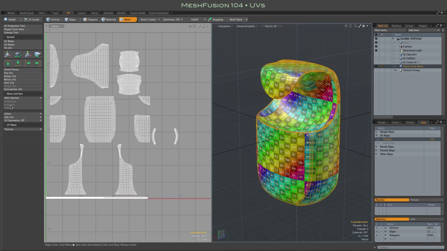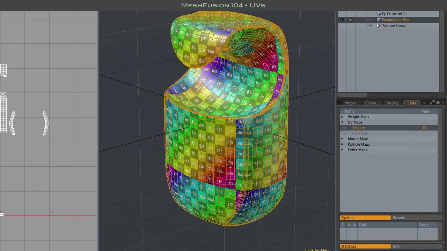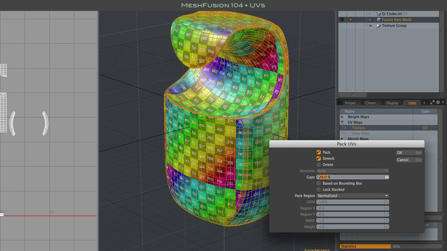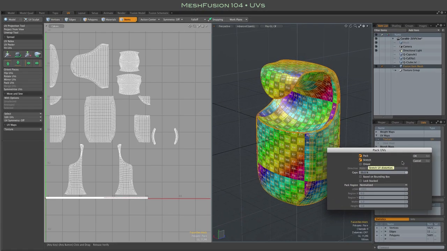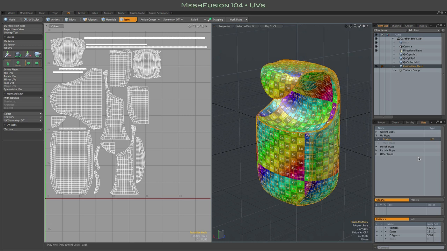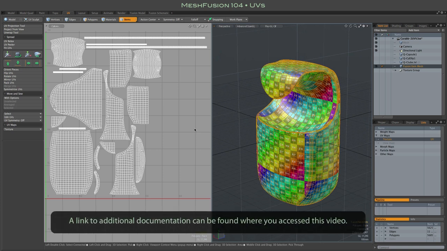So let's do that now with this output mesh. We'll use Pack UVs to do that, this time with the Fusion output mesh selected. This achieves two things. The UV map is repacked without the parts of the original meshes that were discarded as a result of Boolean interaction, and of course the strips are packed as well. So now you're ready to texture your Fusion mesh any way you like.